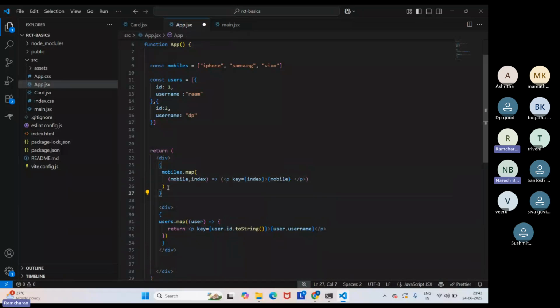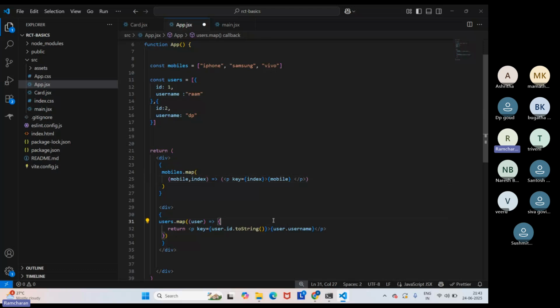So here this is the map function argument, and this is a one-line arrow function. If you don't want that return, then you don't use that return statement and curly brackets. You directly wrap whatever you wanted to return in parentheses. This is called implicit return inside an arrow function.